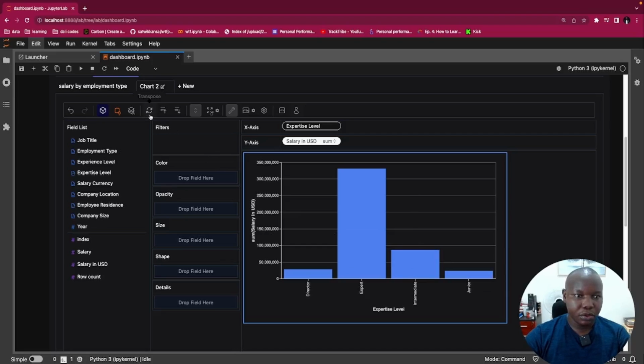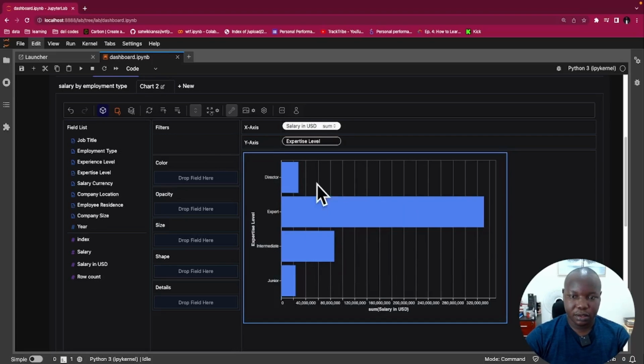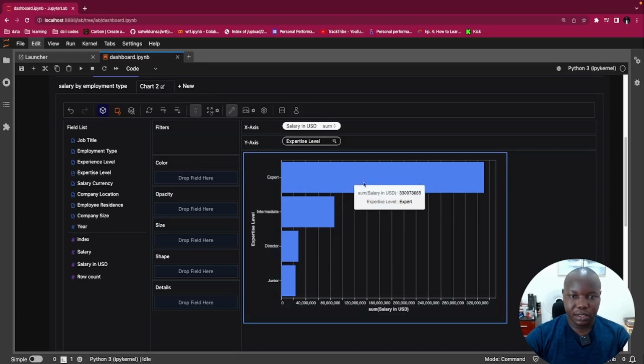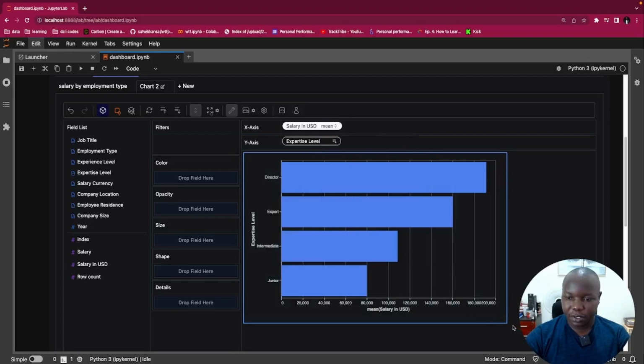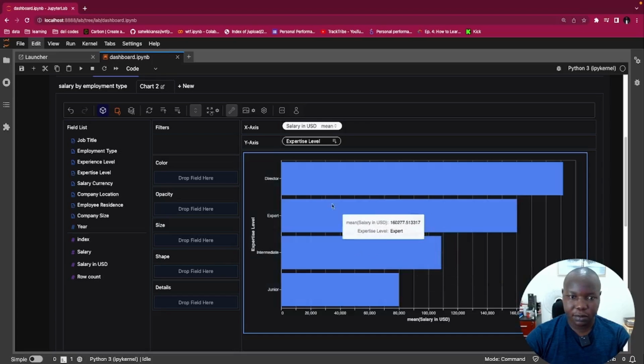Then I'm going to transpose to make it horizontal, and I want it sorted. So we can see experts receive more salary, but let's first change the aggregation level to mean, average. So you can see sums and average. So directors receive more salary.